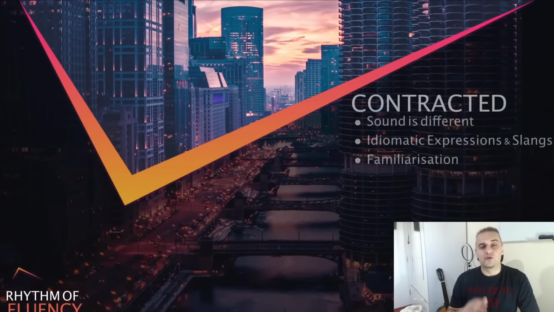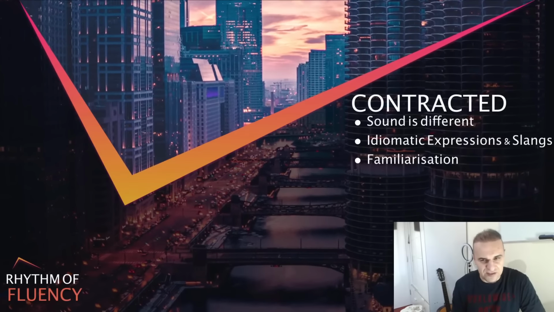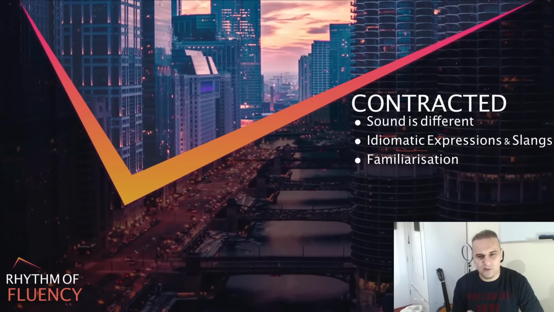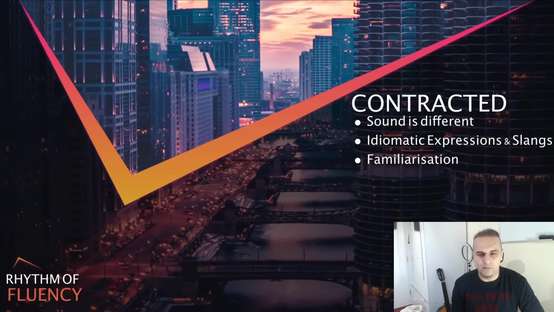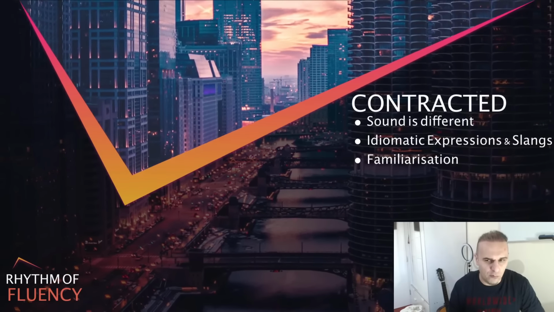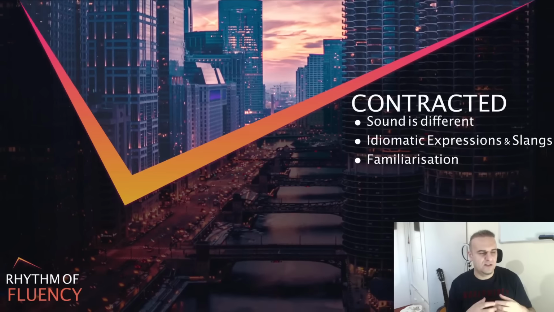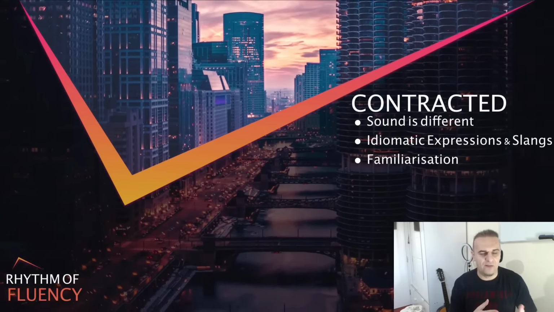Okay. Contracted form, another big element, very similar to speaking too fast, but a little bit different than speaking fast. So the contracted form is, you know, your wannas and your gonnas and I've, instead of I have. In the English language, when you see it in real life, the sound is completely different from I have to I've. Look at the difference. I have, contracted, I've. There's a big difference there in sound. So the sound is completely different in contracted form.